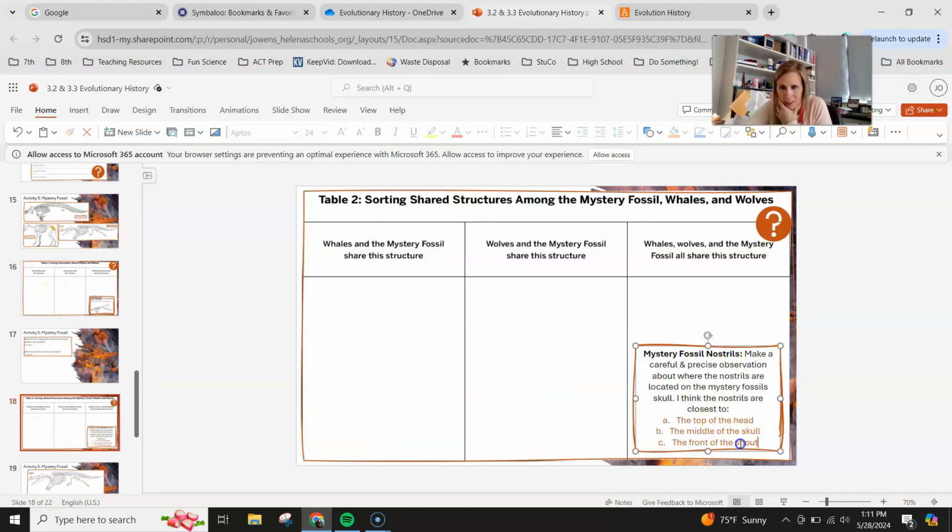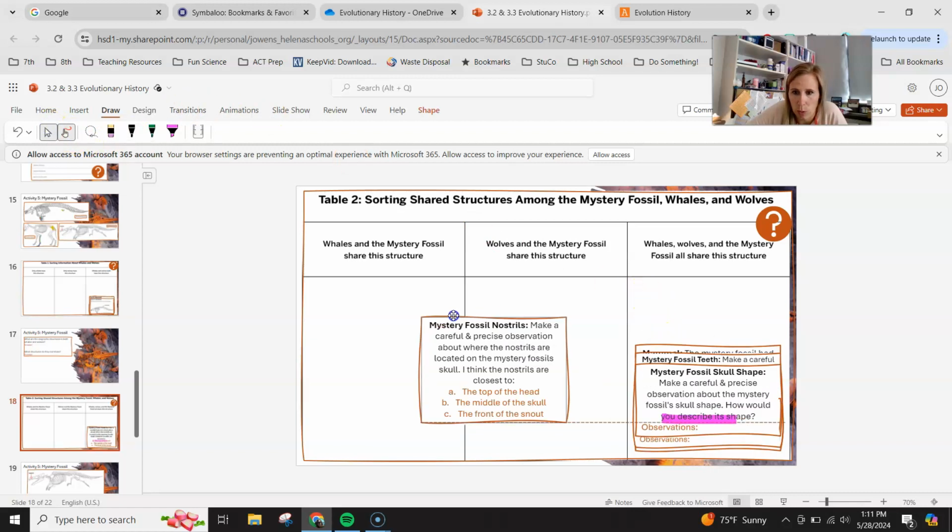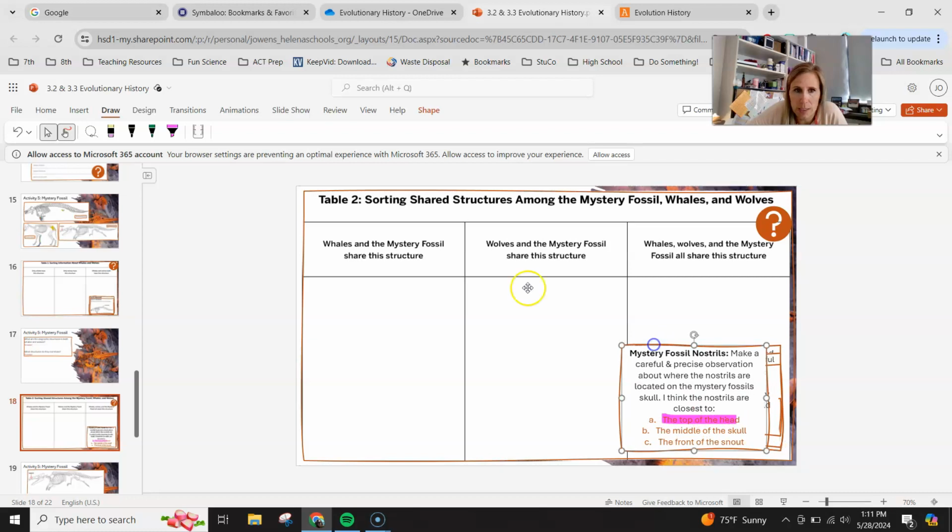If you guys see this lighter colored text, there's something you have to do to interact. In this case, you can take and highlight. I don't know if you guys use the draw tool. I don't think it'll stick on there. Let me double check. If I highlight this and then go to move this card, it won't go with it, okay? So for this one, you guys can highlight the actual text. If I go to home, I highlight, say, all right, it's on the top of my head. I can highlight this using my highlighter right here, okay? So keep in mind that you have some that you have to interact with.